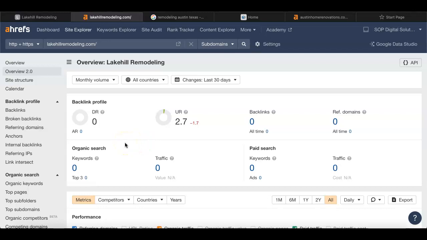If you do kitchen, you can do kitchen remodeling Austin, Texas. You want to be specific to the area and the service that you actually provide. So you want to use buyer intent keywords as well. Again, that is going to optimize your website and bring those numbers up here for you to see.